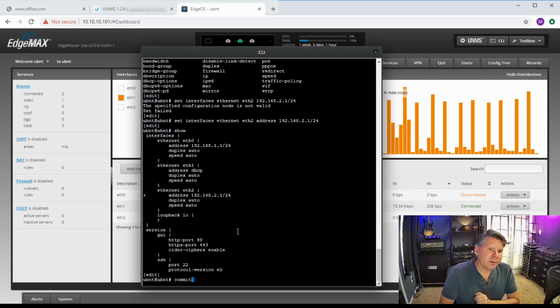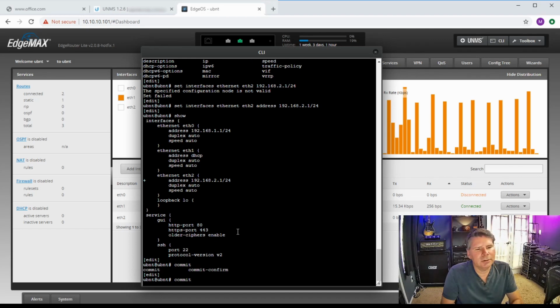But I want to show you another command. This is very important for network administrators that may be working on live systems. The last thing you want to do is commit changes and have that sucker lock up and you just brick the router. Now you can't SSH into it, you can't do anything. And so there's a better command sometimes. This is fine if you're just doing work at home, but there's a better command, and that is, in fact, if I just hit tab, it will show you. My two options are commit or commit-confirm.